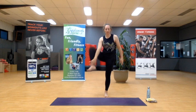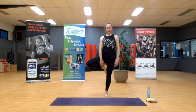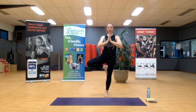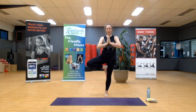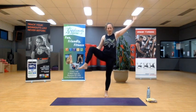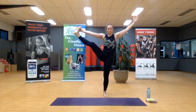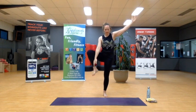Take your option. It might be lower, might be higher. I want you to activate the glutes in your standing leg. Just lift right up through the top of the head. The more we strengthen through the body in our balance poses, the steadier we are. Lifting with me. Let's go. Breathe. Shine it out. Whether you're here, or whether you're going to that next step. Bring it down wherever you are.